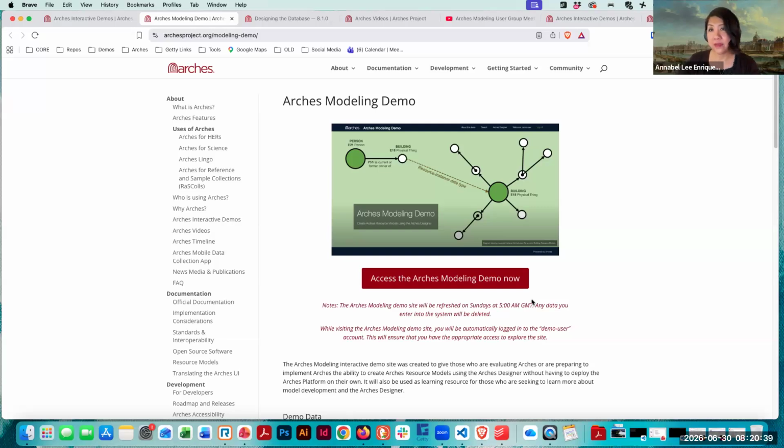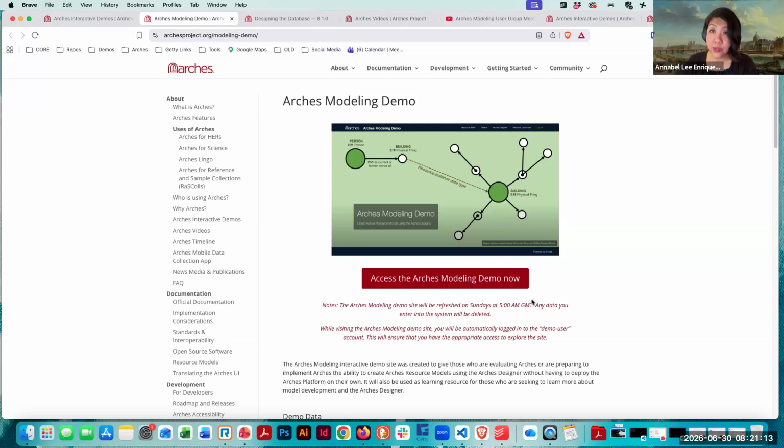That gives you an opportunity to work on models to help you evaluate whether or not Arches is right for you, or if you've decided to use Arches, to do some preliminary modeling. I will say that you should not use the site for your main modeling, because this site is refreshed once a week on Sundays at 5 a.m. GMT or BST, depending on what time of year it is.